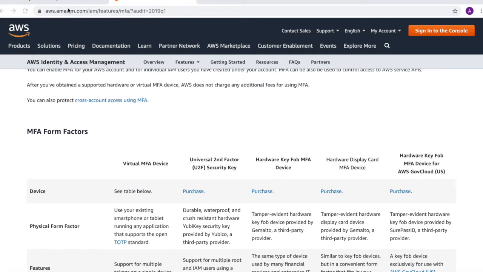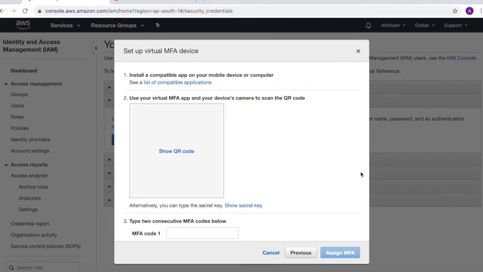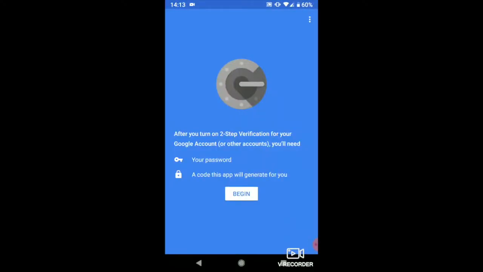But in this module, we are going to use the virtual mechanism and we are going to utilize Google Authenticator. So at this stage, you need to go back to your mobile and download and install an application called Google Authenticator. You can find it on the App Store or Play Store. Once you have installed it, it looks like this. The first screen is the Google Authenticator app. You have to click on Begin, and once you click Begin, it is going to ask you for a QR code. Now this QR code would be made available to you from the AWS Management Console. So let's get started. We will first click Begin.